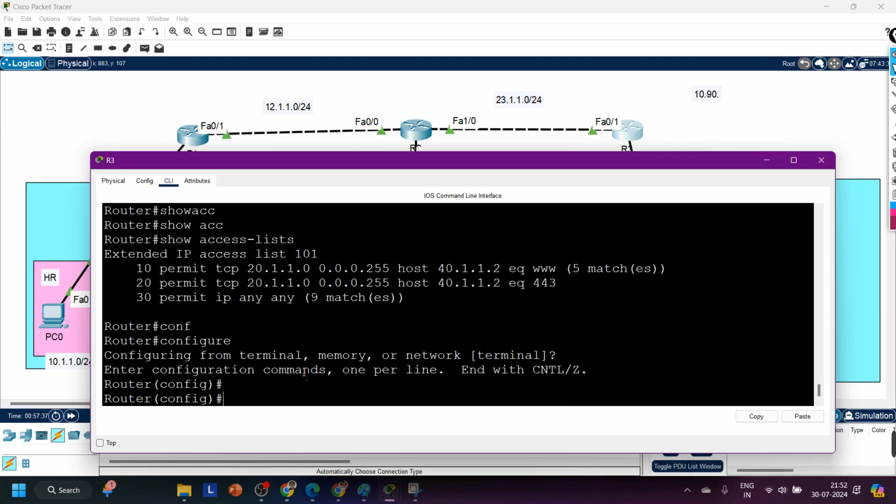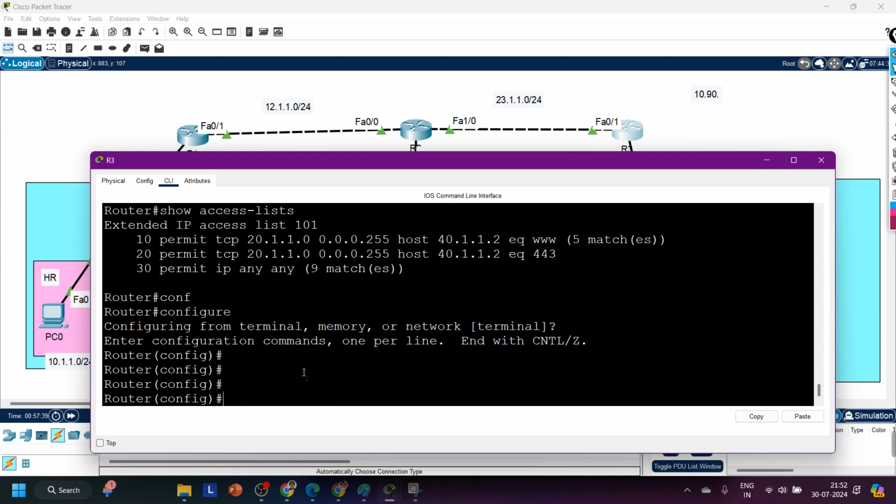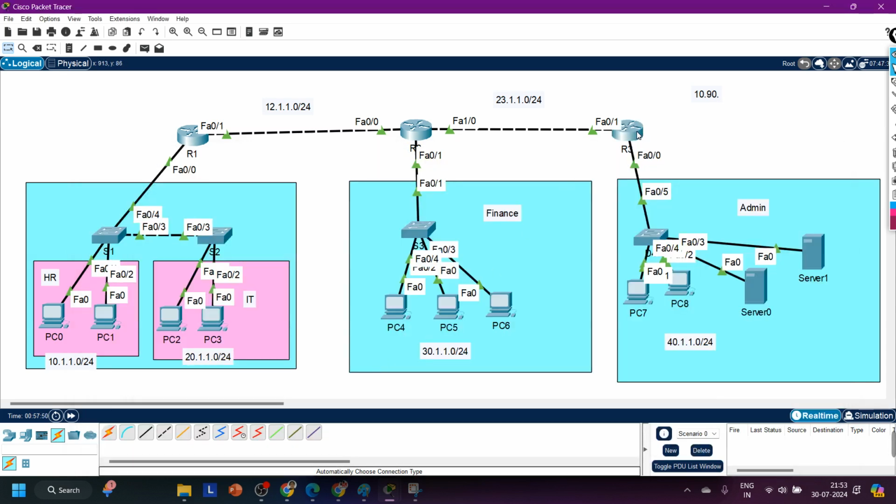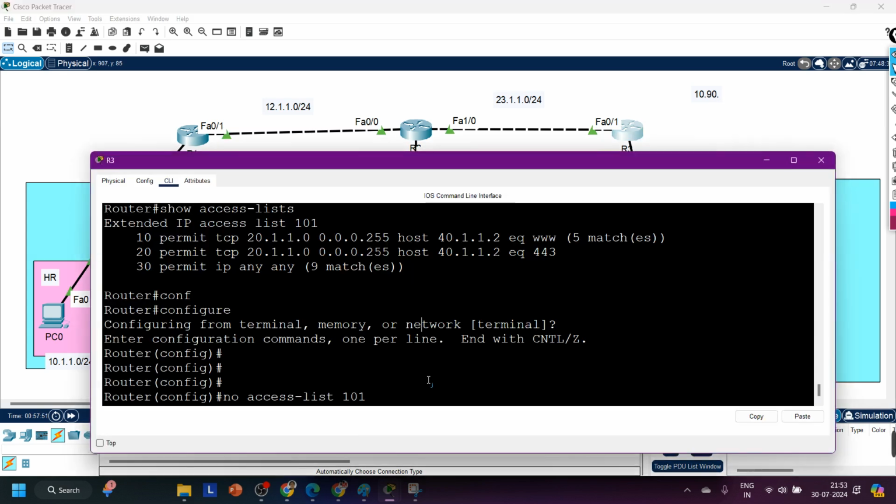So actually we need to remove this permit command first from here. I need to remove this permit command, and before the permit command I need to add one more command. What happened here? Packet Tracer is hanging.